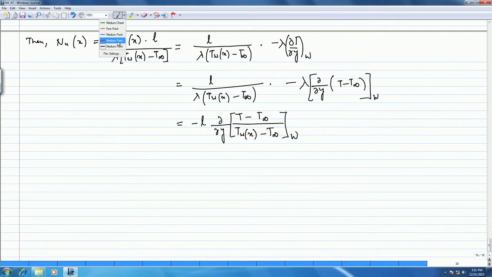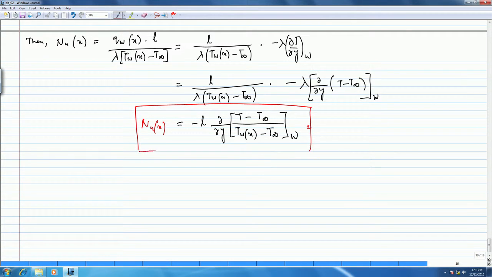Hi, welcome back. So we were at the Nusselt number, trying to find out the Nusselt number. We did arrive at this. We were somewhere here, right? We got an expression for the Nusselt number. We did some math and tried to find it. Now let's see if we can expand on this a little more.